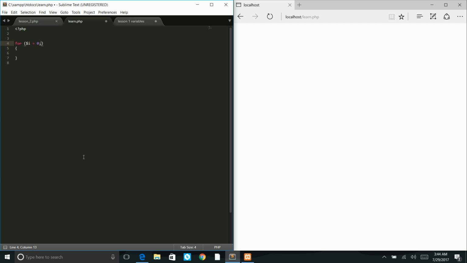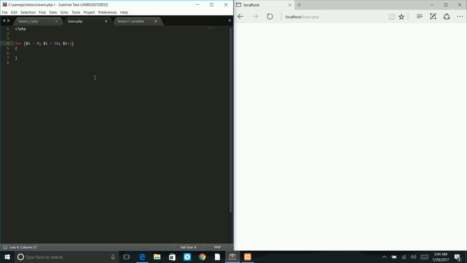The next piece is the expression that we evaluate. This is what you're used to. So, is our i less than 10? Okay? You should be more comfortable with that. The final piece is where we update the loop. So we would say i is equal to i plus 1 or plus 2. But what you also often see is we go with the shorthand version, i plus plus, which just updates the value of i by 1 every time the statement is run. And we don't need a semicolon at the end of the third piece.